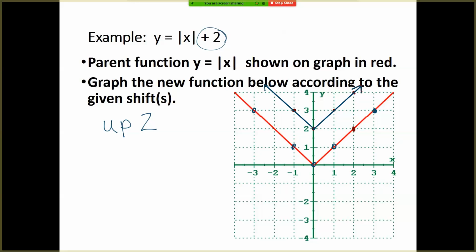There is one question on your next test that asks you to do this. So it's actually just going to give you a graph and tell you what transformations to make. You just have to pick points and move them accordingly. I want to say it's a quadratic on your test, not an absolute value like this.